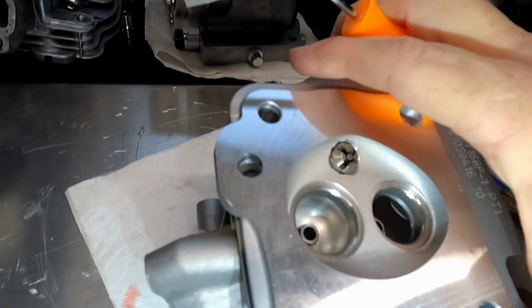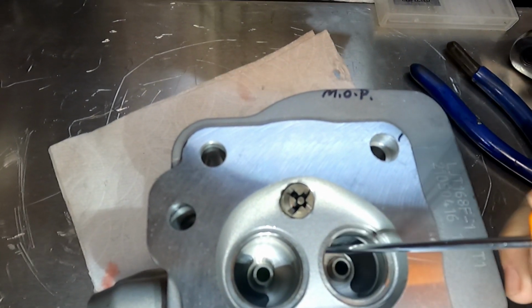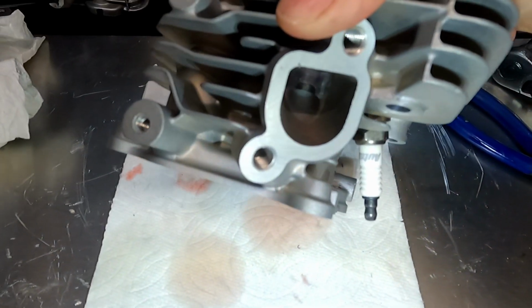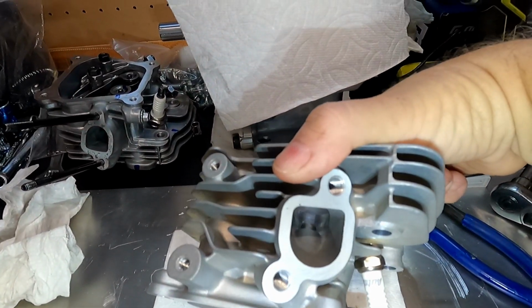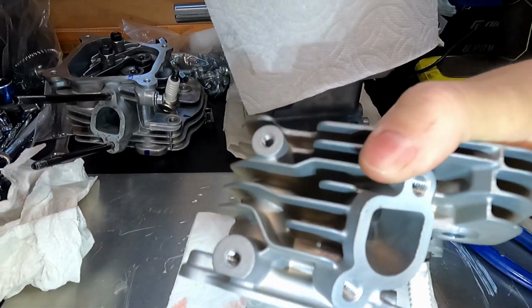On the exhaust side, we're going to do the same thing, except we're going to hit both sides, and probably down here along the bottom, of course again up here on the top, and then we're going to smooth it out as far as we can, as much as we can on the inside, to increase that flow.